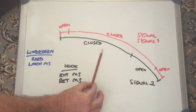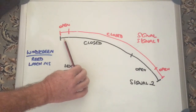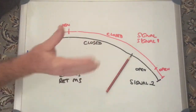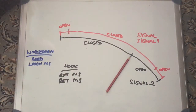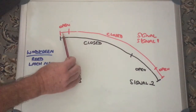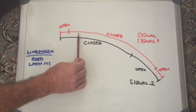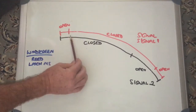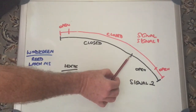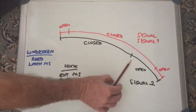I've heard of different things where people have had problems with their roofs. In one instance, the roof moved back and the hook was still extended. It gets to about this position and the roof just stops. I can only assume the reason is that as it's coming back there's some problem with signal or signal one — it's not getting a closed circuit on those wiper switches as it comes back to say 'retract the hook.' The hook remains extended, it gets to this position, and it gets a signal from signal two saying 'I'm in this position now,' so it stops to avoid bashing the hook against the rear compartment.